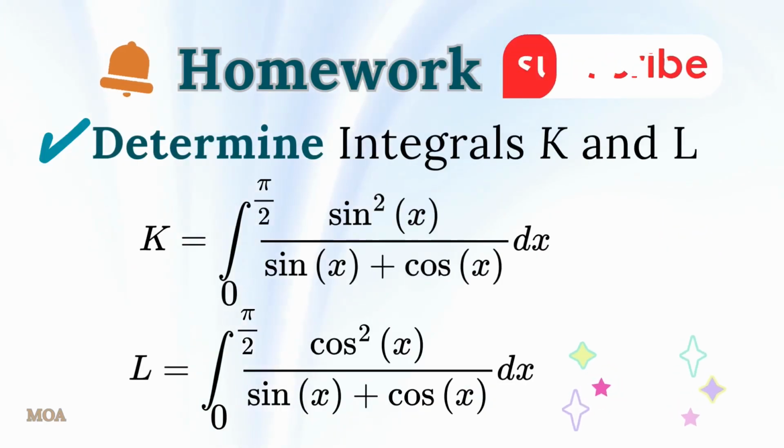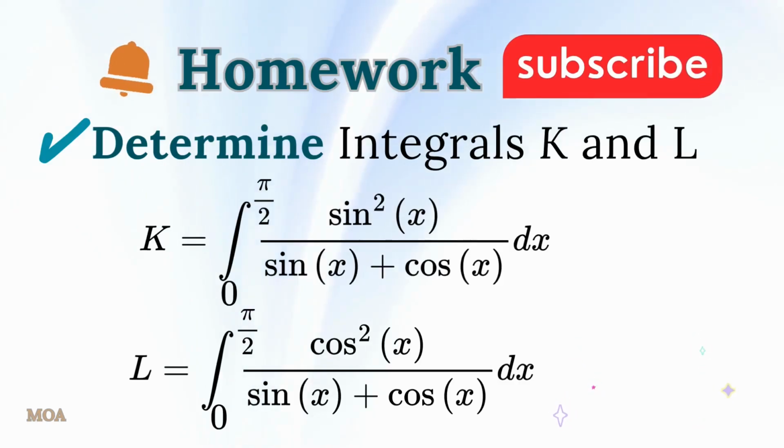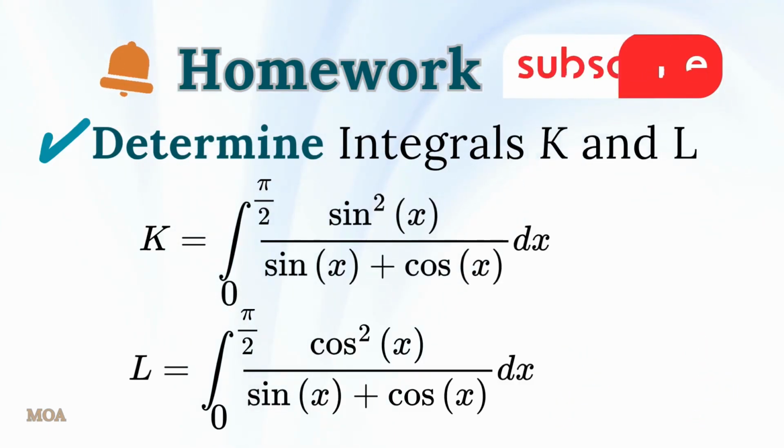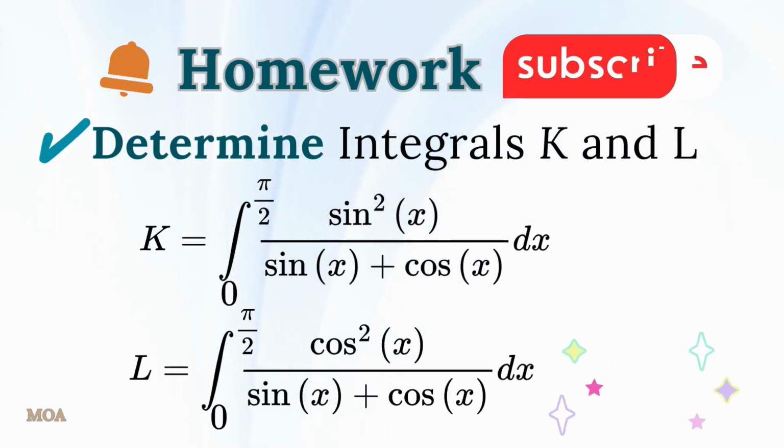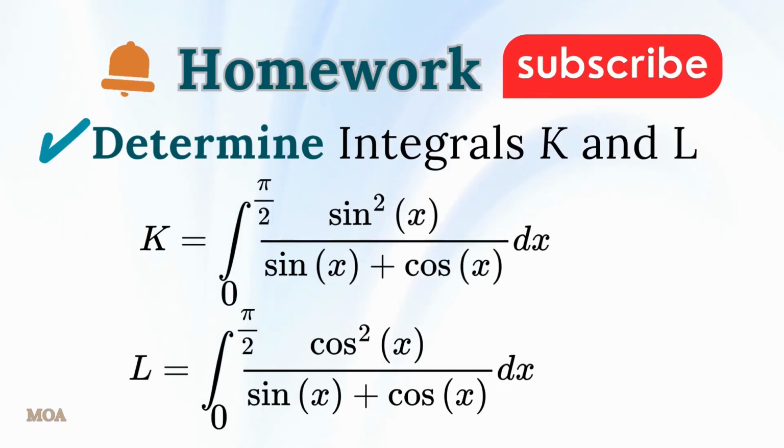To consolidate the methodology assimilated throughout this lesson, and to sharpen your skills in the techniques elucidated in Lesson 41, let us proceed to the homework assignment. Your task is to independently determine the values of the following integrals, K and L, using the same method applied in this Math Olympiad Academy Lesson 41.